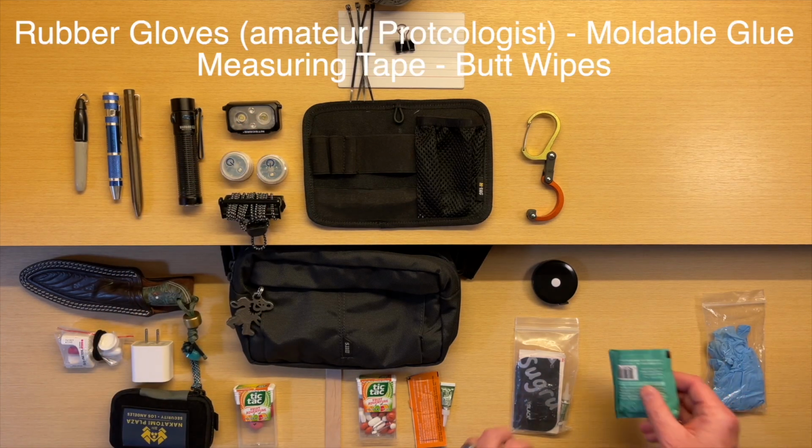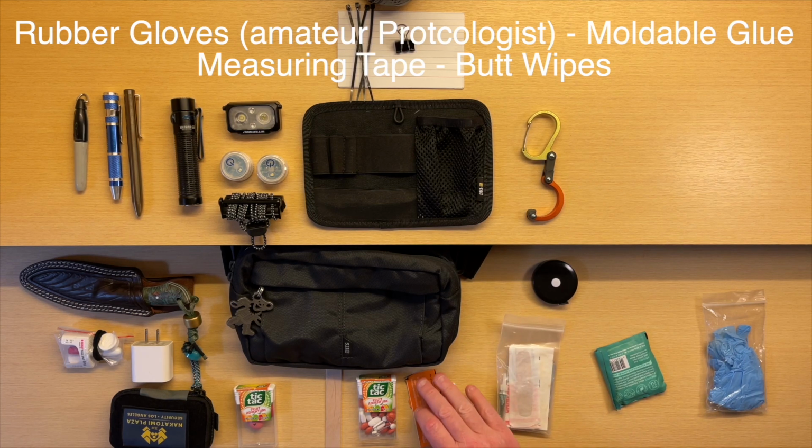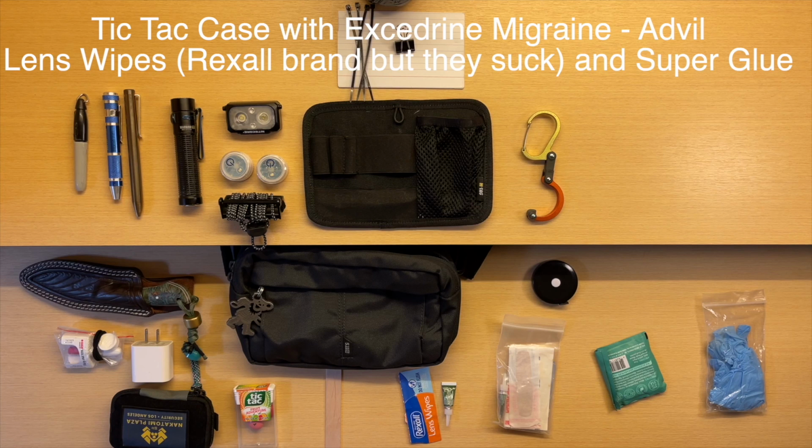You've got your typical wipes. I've got some moldable glue in here, some Band-Aids, lots of super glue, lens wipes. I repurposed a Tic Tac container to hold Excedrin Migraine and Advil. I use a lot of that stuff. There's also some famotidine in there for heartburn.